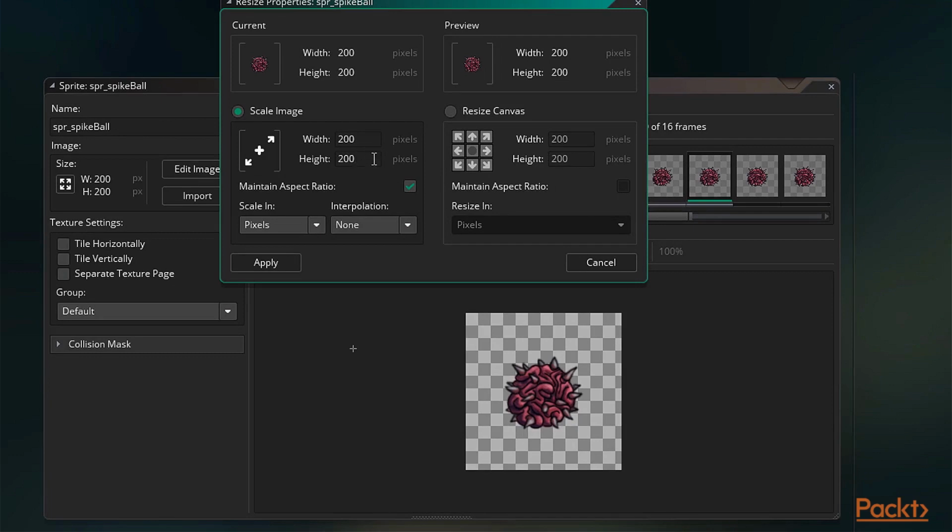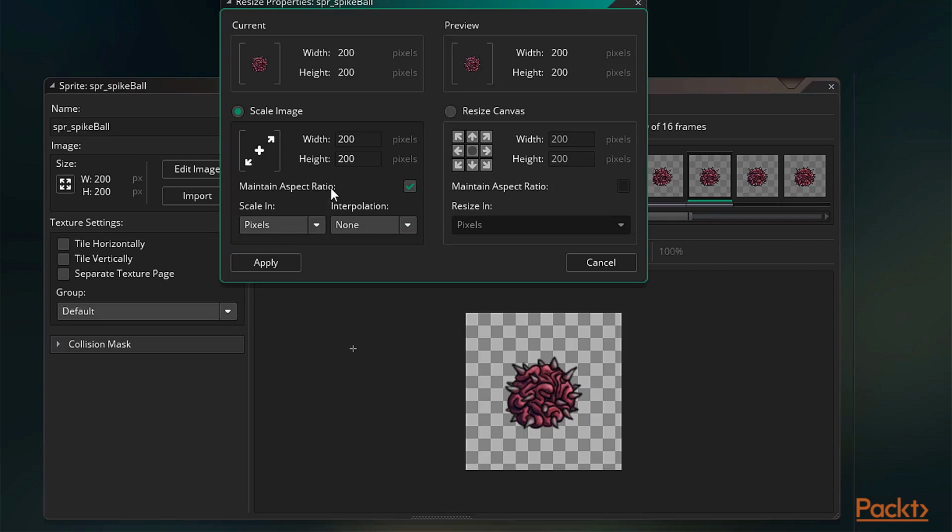Scaling means stretching or contracting the current sprite to a new size. Resizing the canvas will simply adjust the canvas size, cutting off any pixels which may lay outside the new region. To switch between resize modes, we can simply click within either region. Under the scale region, we have the width and height input boxes where we can define the new size of the sprites. Next, we have the maintain aspect ratio option. If this is selected, GameMaker will automatically adjust the width or height to maintain the initial height to width ratio, meaning the sprite will not skew. We can turn this off if we want in order to manually enter both width and height.